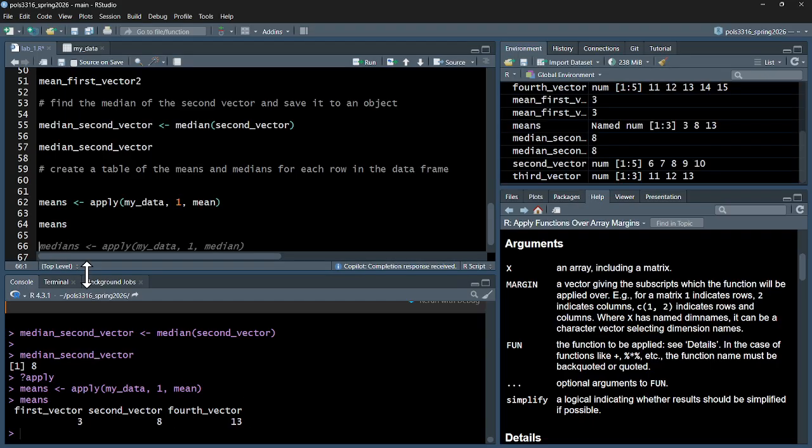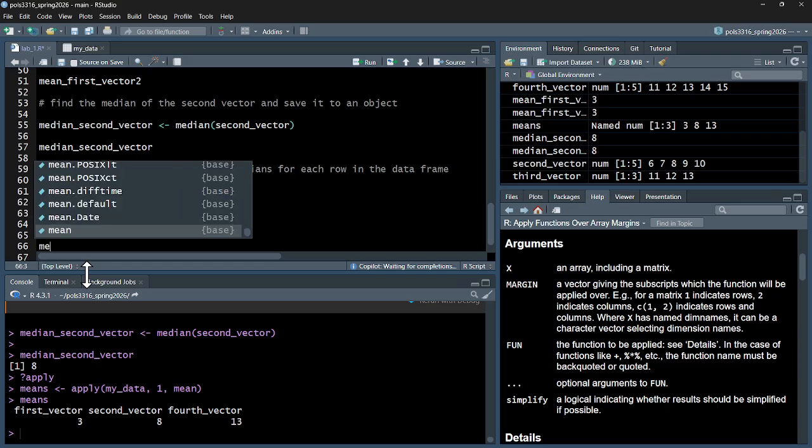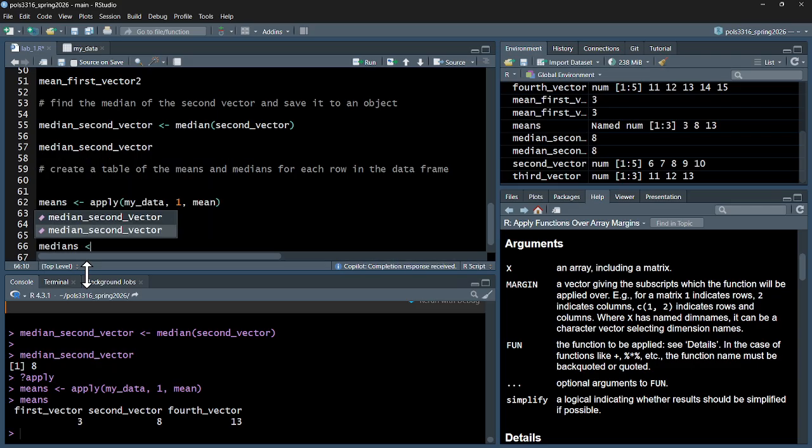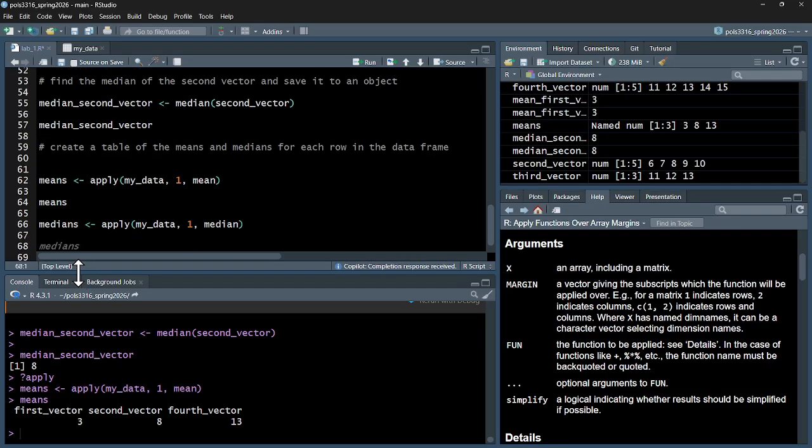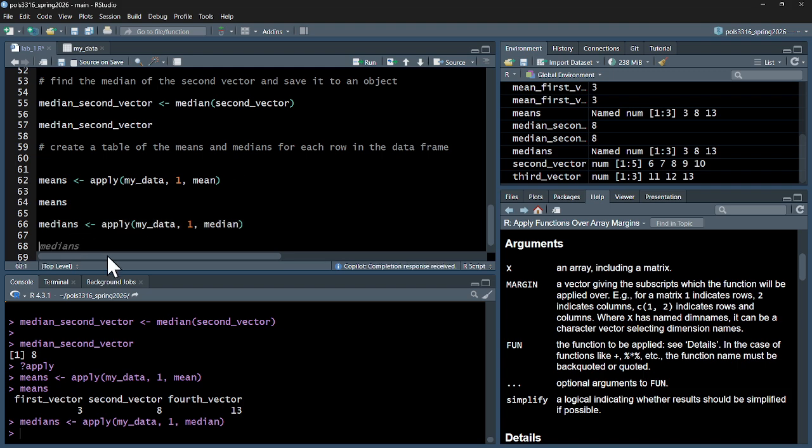The second thing I want to do is do the medians of each row. And so I'm going to do the same thing. Everything is going to be the same except the function. The function is going to be median. And I'm going to run that. And then I'm going to print it so I can see it.